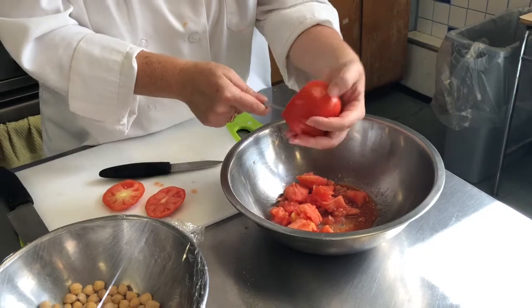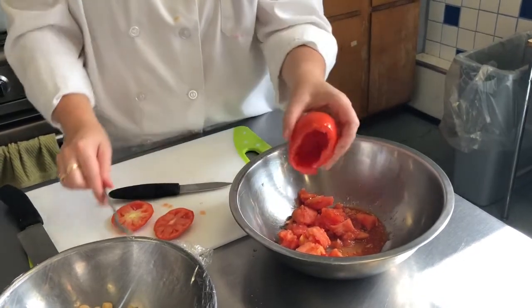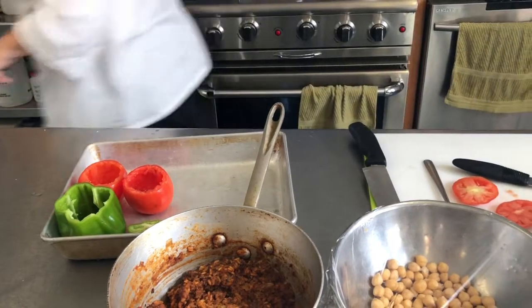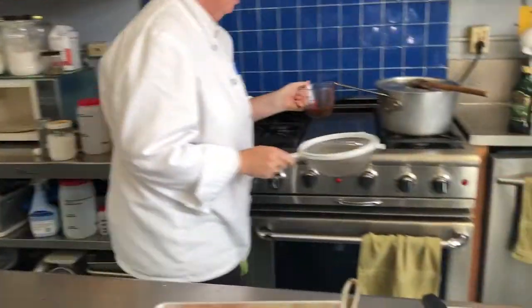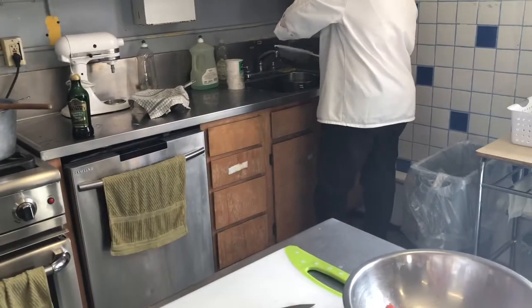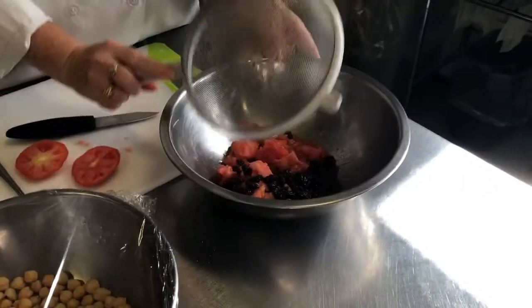This is sort of home-style Cypriot cuisine, the type of thing that is made at home on Cyprus, because they have tons of peppers and tons of tomatoes. Here's our strainer. I'm gonna get the raisins out. The raisins are gonna add a little sweetness, which will be a nice contrast, especially with all those seasonings that we've got in there. So I'm gonna add that.